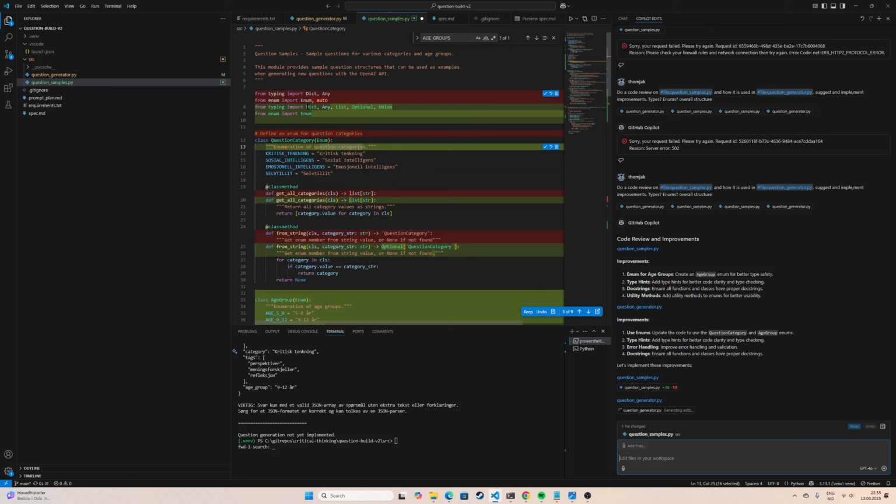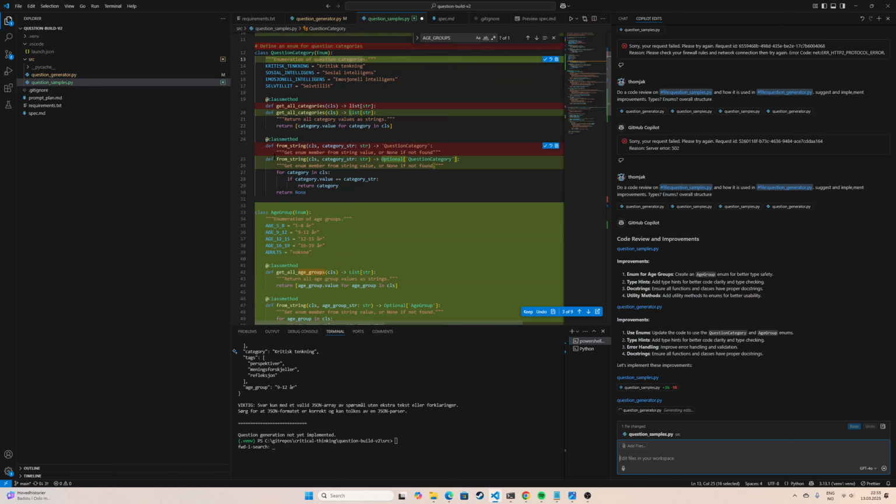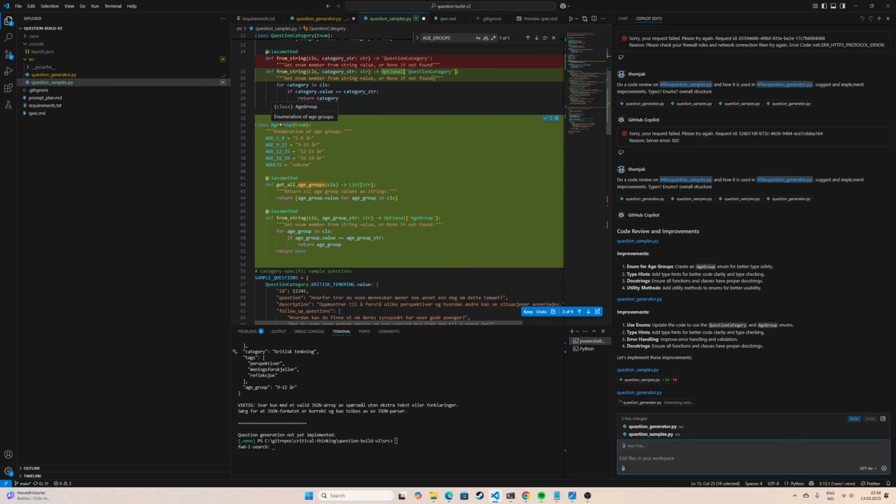Okay, so from typing import List, Optional, Union. So what does it do, from string? It's taking a category and returning a string. Or what is it actually doing? Get enum member from string value. Okay, taking in a string and returning an enum. Then we have this new age group enum. Looks good.